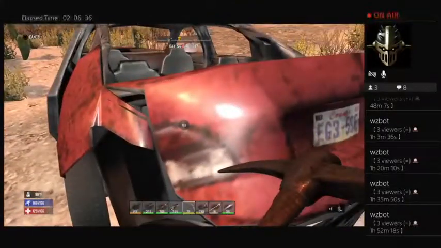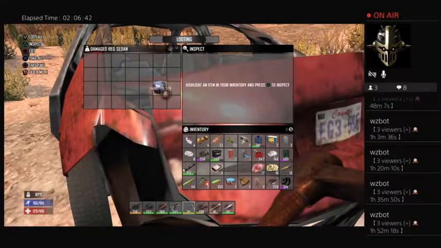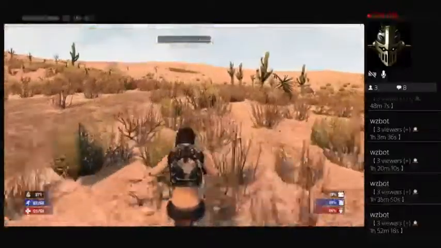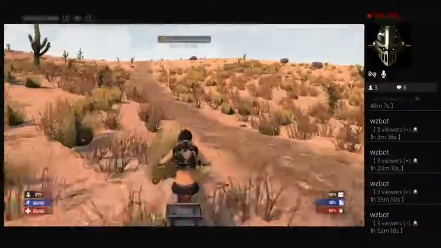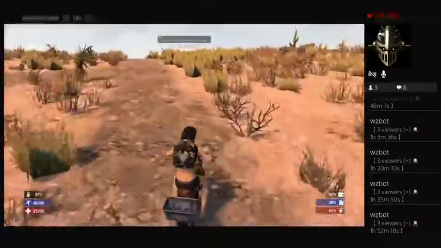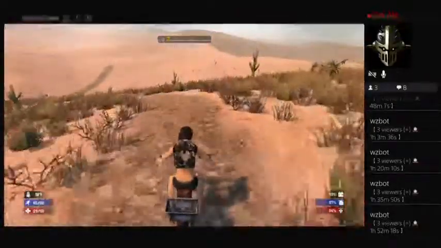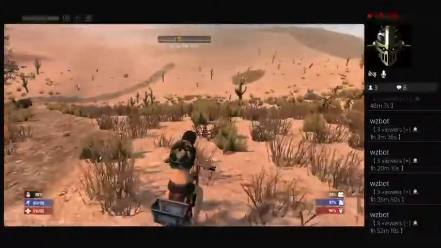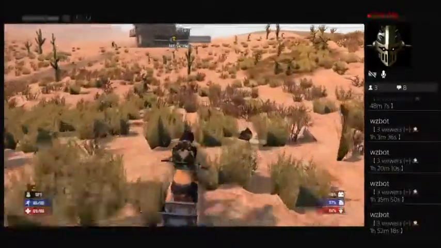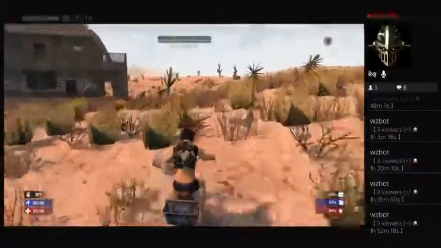Another one of those things. What we got? You know what? We can put that right there, I think. Ah, let's go. Let's go get that airdrop. It might be something cool. It might be good rifle parts. It might be bullets. I don't know. It could be anything. We just don't know. It might be on top of that house. It's happened before.